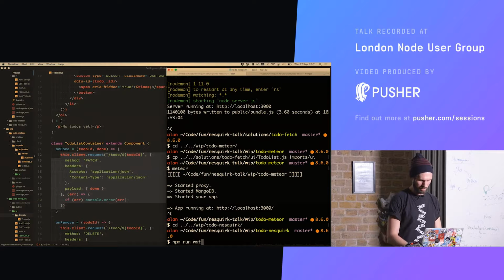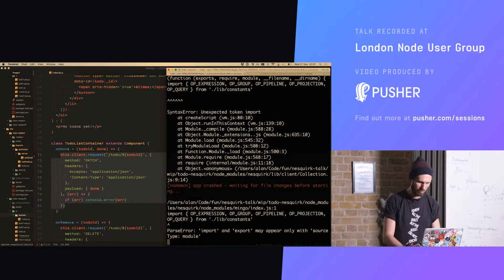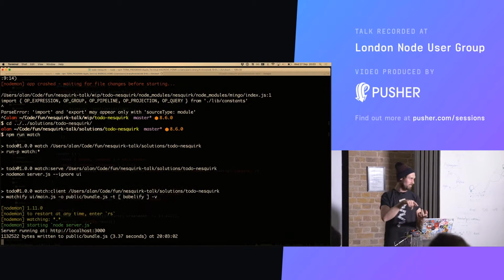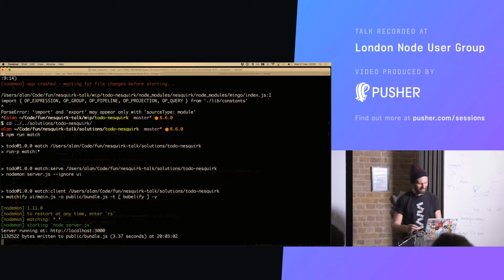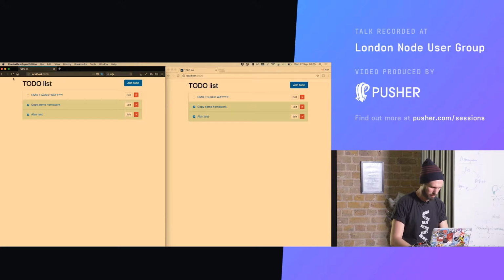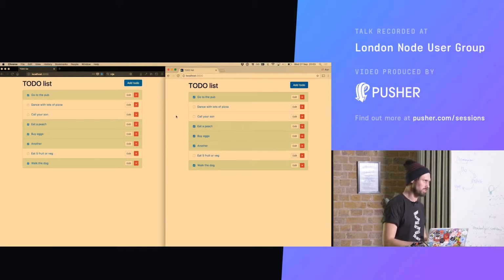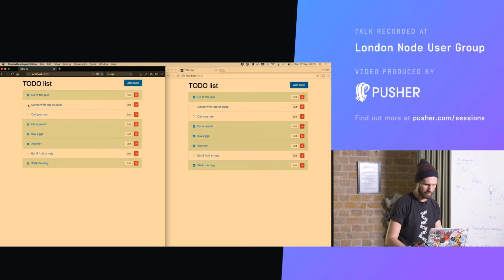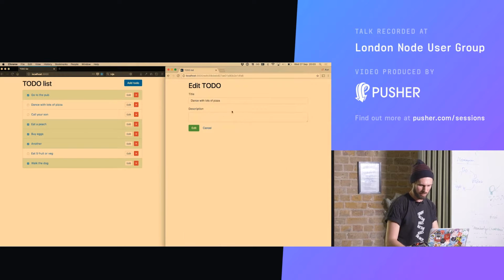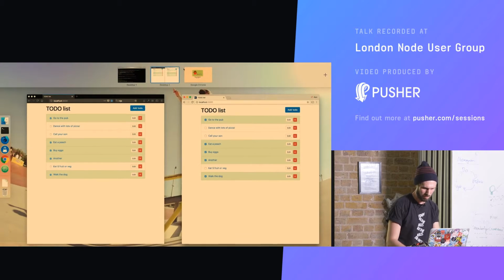And npm run watch. Start it up. Oh no. So this code is the exact code that I just wrote, pretend. But then we should just be able to refresh this guy. Because we are using our Mongo from before, we've got back the old to-do list. But hopefully, with any luck, this will work in exactly the same way as it did before. And that's that. How awesome.